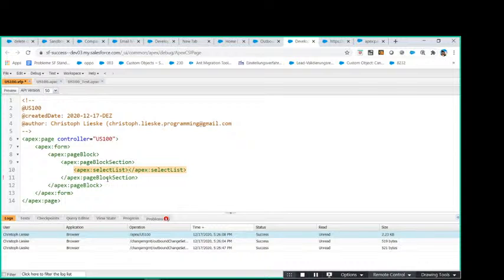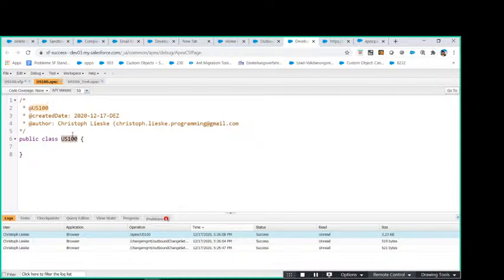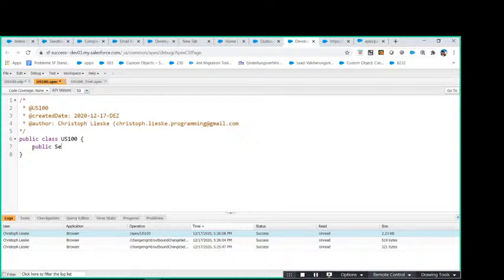So we're going to go for a select list, and we need to prepare some stuff in here for sure. So we're going to go for the select option, or for a list of select options. It's gonna be our sObjects list, and we will put it like as get and set.